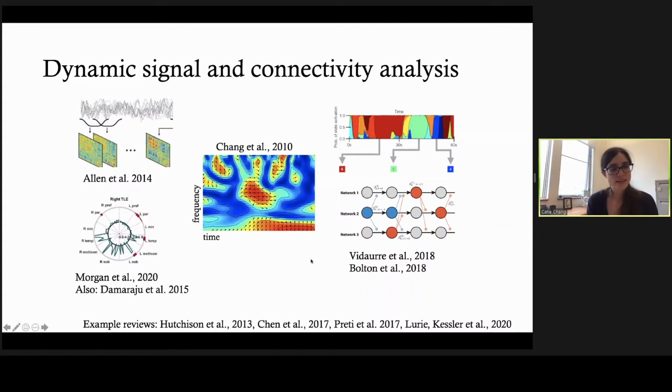And transient connectivity patterns, such as identified through these techniques, may provide useful markers of brain disorders in which one might expect that dynamic properties of networks are disrupted. And as one example, in recent work with Vicki Morgan at Vanderbilt, we found that in temporal lobe epilepsy, the hippocampus may spend more time connected to specific networks of other regions in patients versus controls.